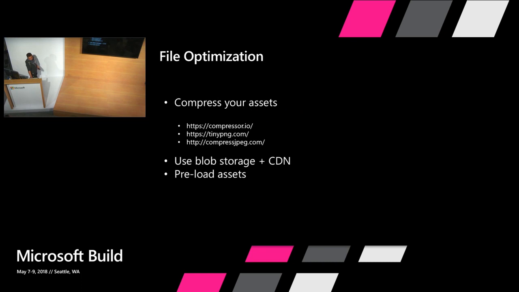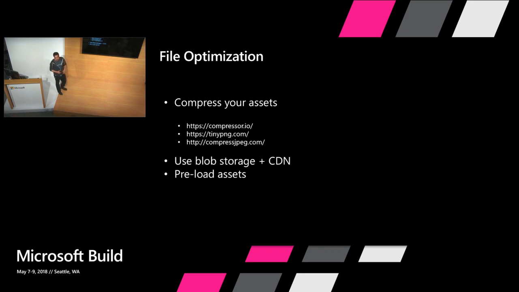So, file optimization is a given, so we all did the HTML development. People tend to forget to compress images. That's something I do myself. It's always a good thing to compress your assets, whether it's videos or images. If you know that you're not going to use transparency, use JPEG.